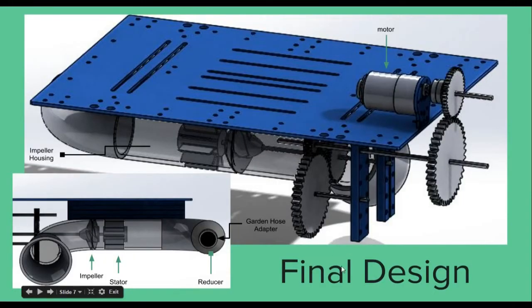Here's a SOLIDWORKS model of our final design. You can see the motor on top of the frame. Below we have all of our gears. Drive shaft coming through here into the housing. You can see the impeller and the stator within the housing. And down here is a side view. So again, the impeller and the stator. Those lead to an elbow and a reducer. Ours didn't look exactly like this because ACE didn't have this set up. But the reducer leading to a male adapter for a garden hose.